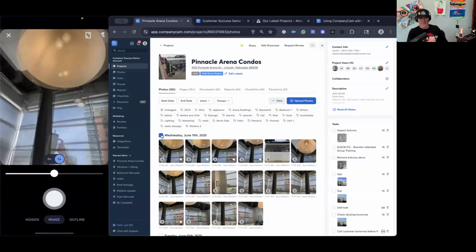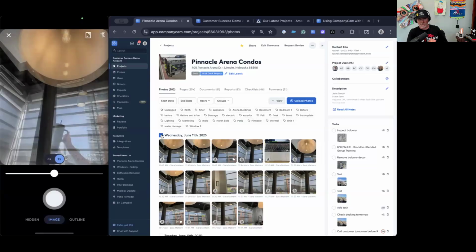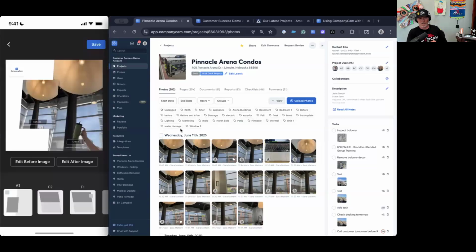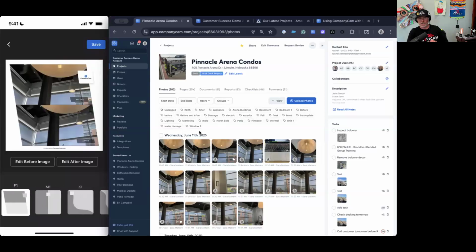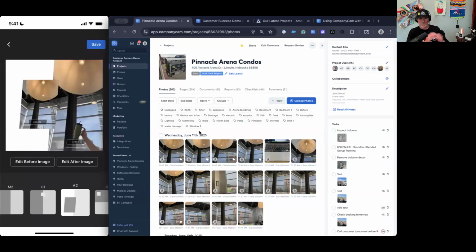You take a picture of it, lines up great. There's a lot of templates to choose from, and then you can upload that to social media. Or we like using that as well in the request a review. We like to use the before after photos as part of those pictures that we send out to homeowners.